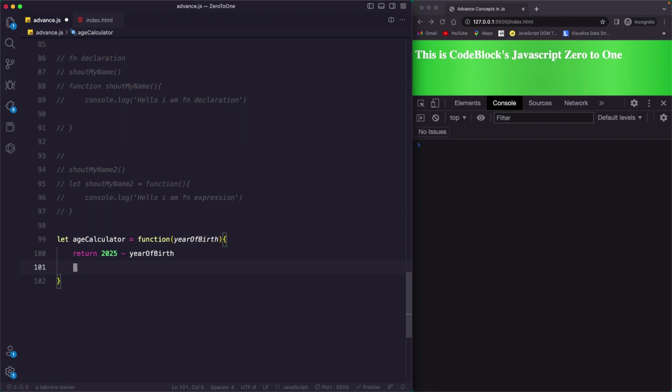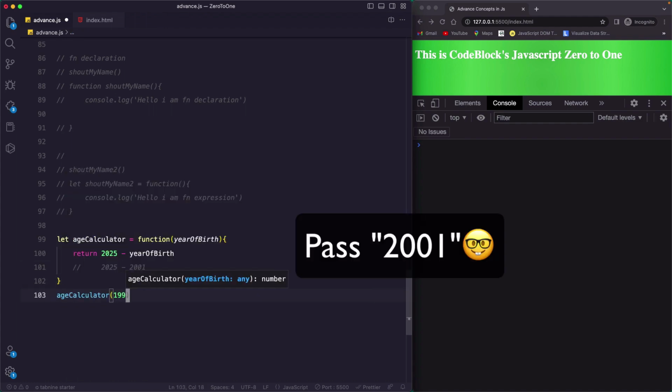If someone was born in 2001, the code execution will run like this: 2025 minus, and when you pass this year of birth, which was 2001, the output will be 24. Okay, so now let's call ageCalculator and let's pass 1999.